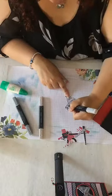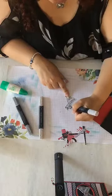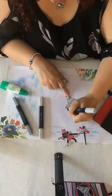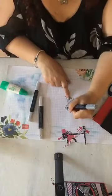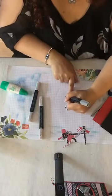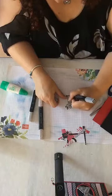I did pre-stamp him and cut him because I figured you've seen that, you know how to do that. It's the coloring that's the most important. And then I'm going to come in with my darkest color. And again, Stampin' Up! made it really nice because you can kind of see where you can go in and put in your darker colors.